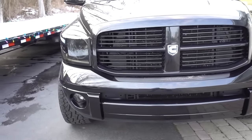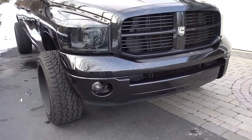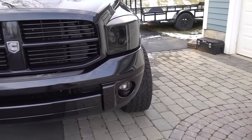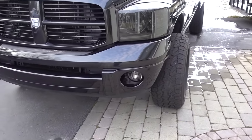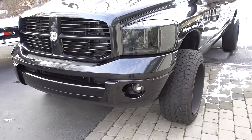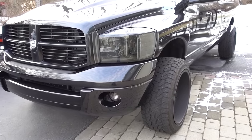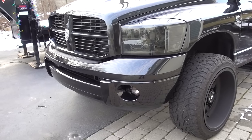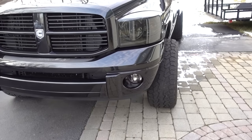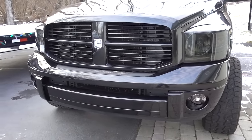I think I have an issue with my trim on this truck because I have put countless HID kits and countless LED bulbs in these headlights, and for some reason I cannot keep a set of HIDs or LED lights in this truck. The fog lights get messed up, the headlights get messed up. I put stock bulbs back in and there's absolutely no issue. I've tried Morimoto, I've tried big name brands — not cheap stuff. So the solution I've come up with, because I really like these headlights and the smoked fog lights and I'm not willing to give up that look, is to put a light bar in.